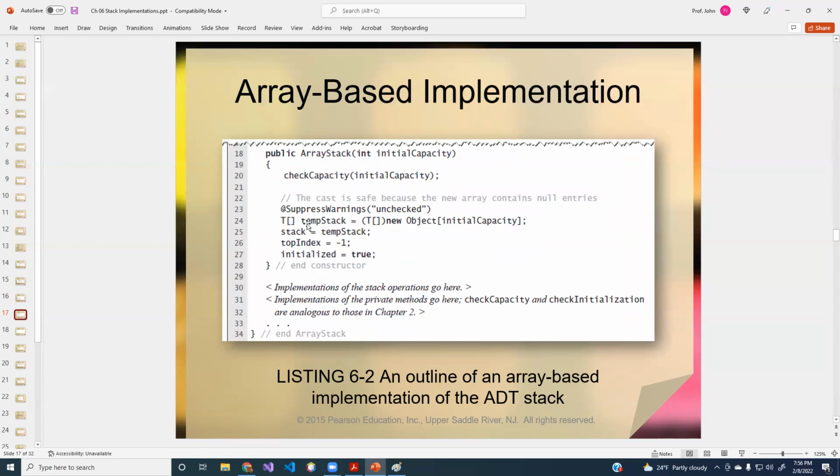So nothing's really super different here except for this part. We set top index equal to -1, because if we set it to 0, that means there's a valid element at index 0, right? That means that's the top, okay? But if you put it at -1, that's not a valid index.